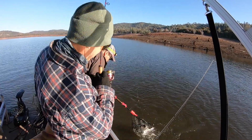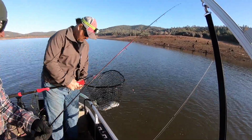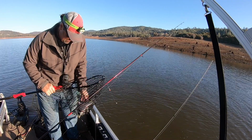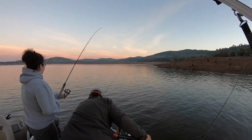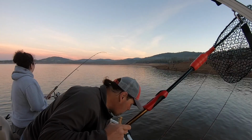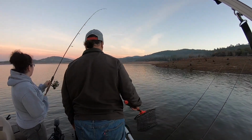Water depth, maybe 4 feet. We're floating the power bait up about 20 inches. So those fish are dang near on the surface when they're taking the bait. We caught a lot of fish on power bait this week. All the different colors were working: green, yellow, and one called Tequila Sunrise. Those were our top colors, but we caught fish on just about every color.